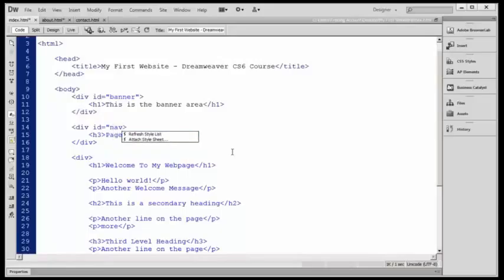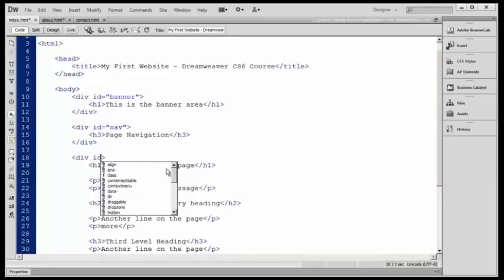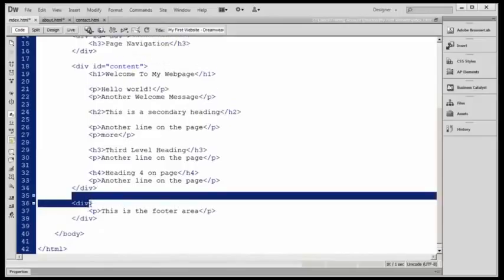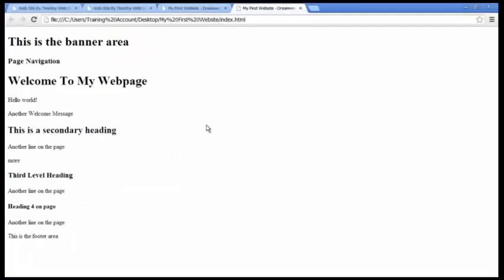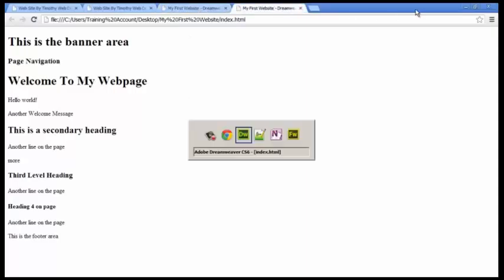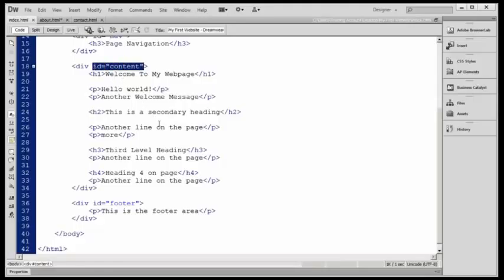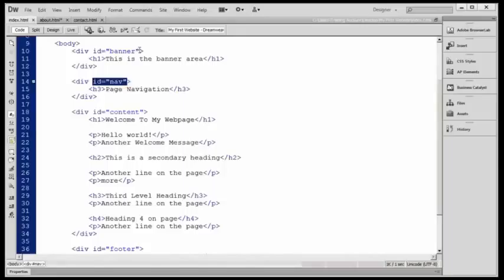I'm going to call this one nav. And then I'm going to call this third div content. And then I'm going to call this final div down here ID equals footer. And actually I'm breaking one of my rules there, because footer is an HTML5 tag name, but that'll work for right now. And again, when we look at this in a browser window, those IDs don't show up anywhere. But later, when we're trying to refer to something, we can now refer to it by this ID, or any of the IDs right there.